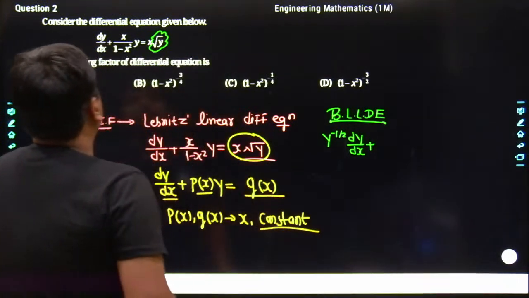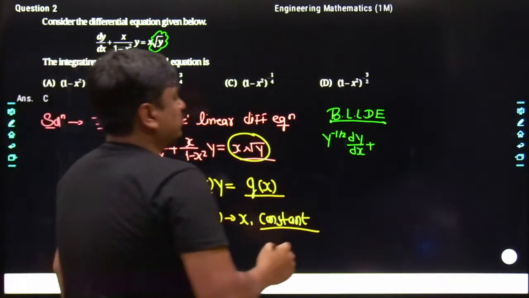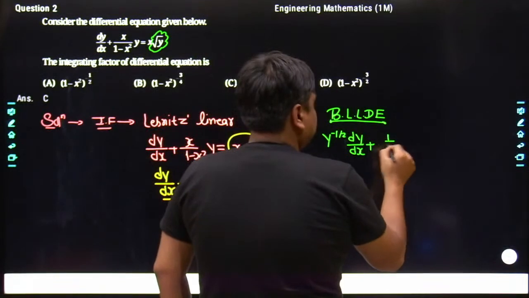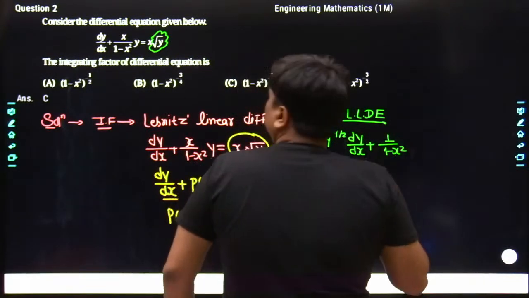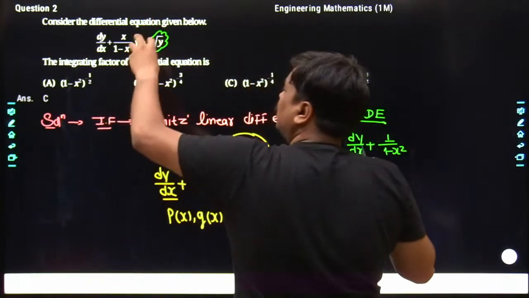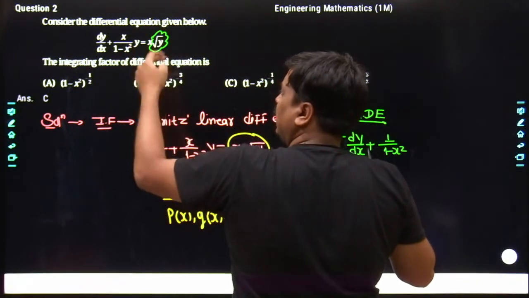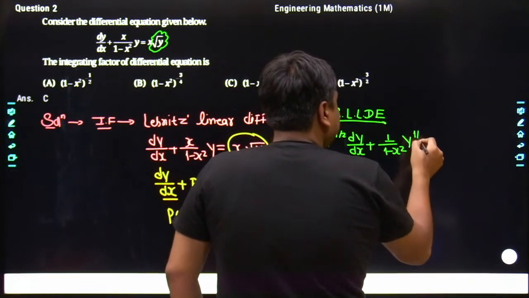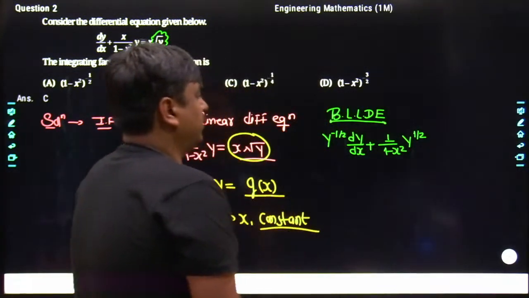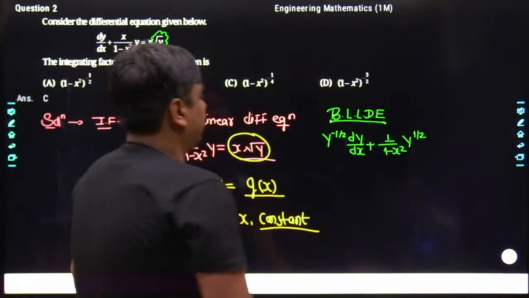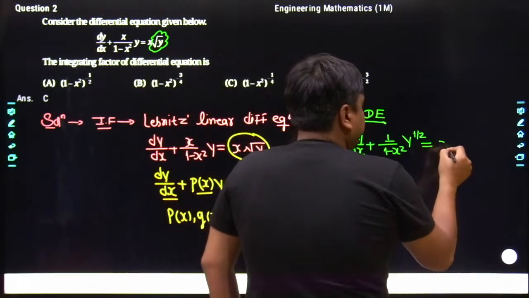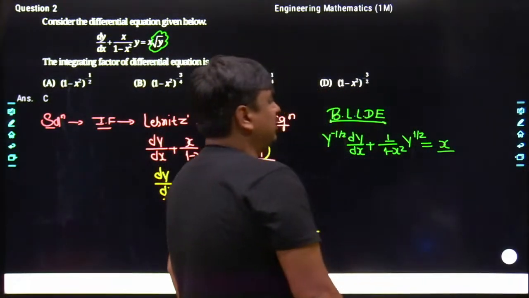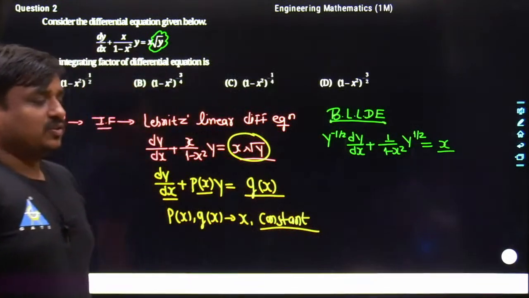Similarly, here x divided by 1 minus x square would remain as it is, no change as such. Here the y was already there towards the denominator side, now comes y to the power of half. So y divided by y to the power of half would change it to y to the power of half itself, and now the right hand side is happy because it has become a function of x alone.